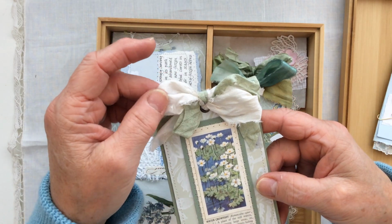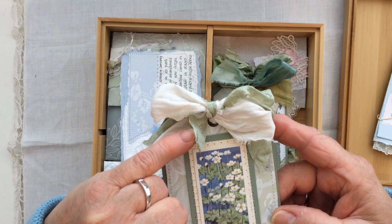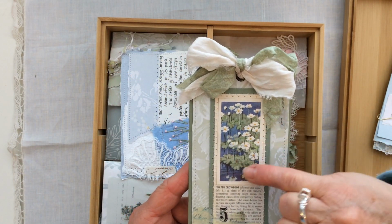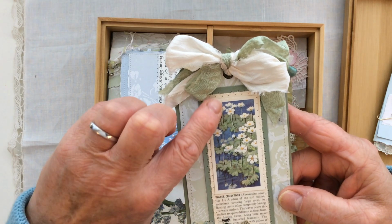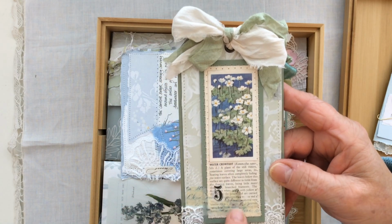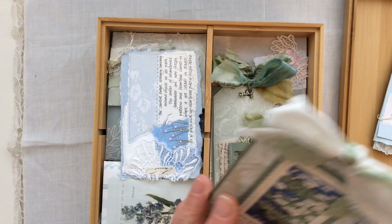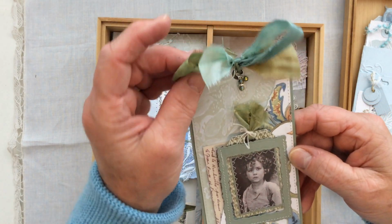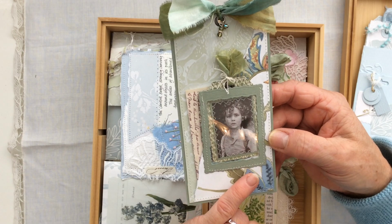This is 2 pieces of fabric. This is some ivory coloured sari silk, and I've combined it with some of the crinkled Hug Snug seam binding on this one to pick up the water crowfoot flowers, the green and the white. So that was part of a book for cigarette cards, and as you can see, the description is down below. And then that's the collaging on the back of this one. Love this tag. I really struggled to let this one go. I shouldn't admit that maybe, but I just love this image of this little boy.